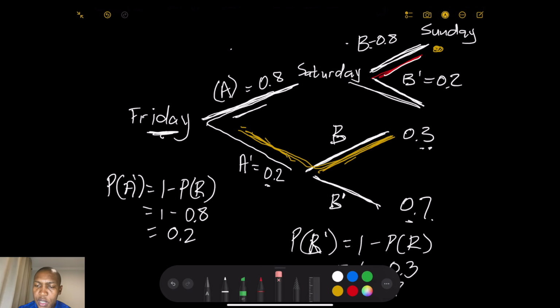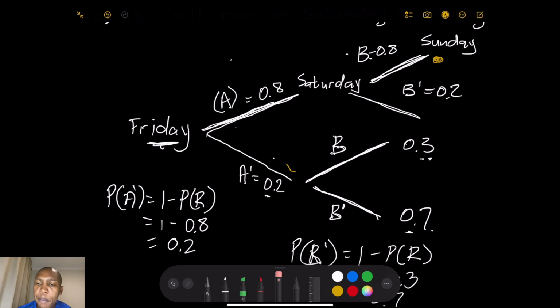Let me try and just remove all of these colors so that it does not disturb us. All right, now I want you to please have a look at it. Right now, the probability that it rains on both days, right? That's definitely going to be inclusive of that solution, right? We said Saturday or Sunday, so Saturday and Sunday is inclusive of that. So in that case, that would be the probability that it rains on Saturday and Sunday, right?